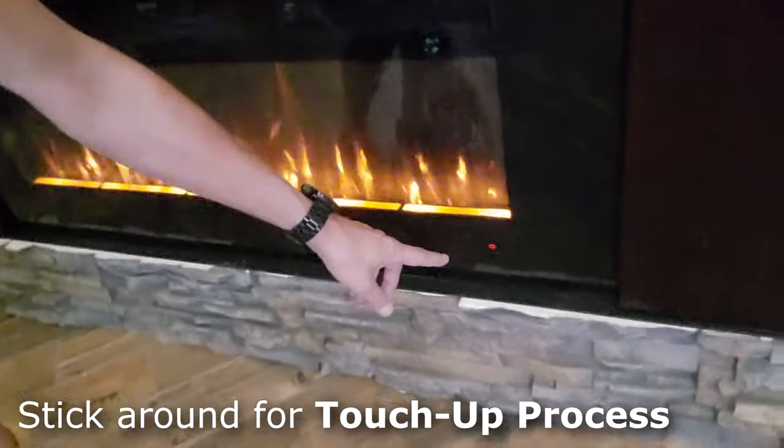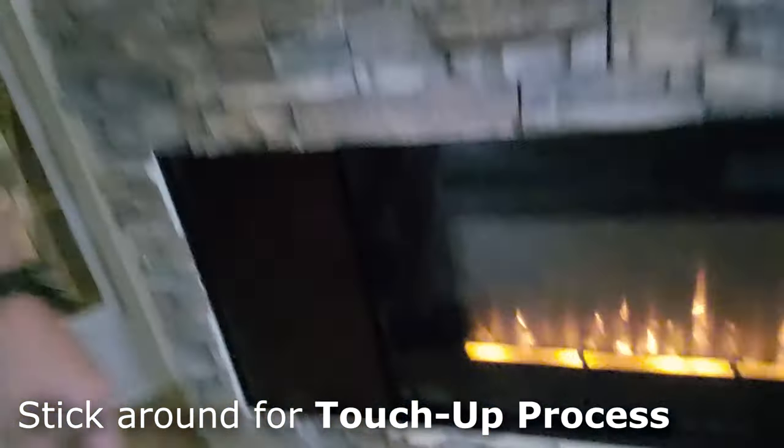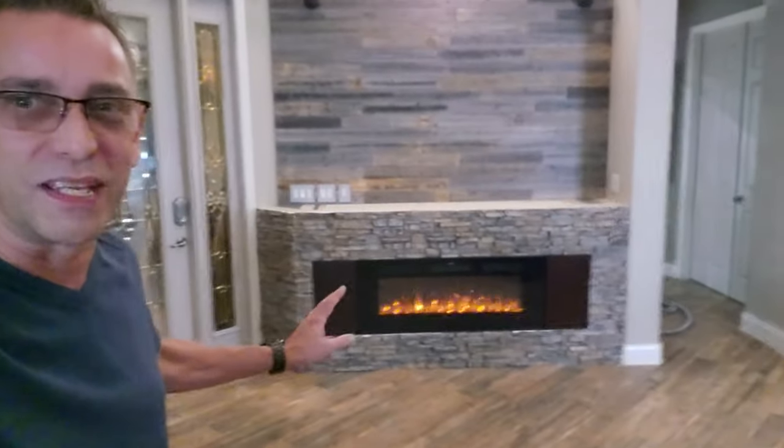And down there, we've got some touch-up paint to do. No big deal. When you step back far away, the project is looking amazing now. And then tomorrow, I'll get started on that taller wall section with this same stacked stone.